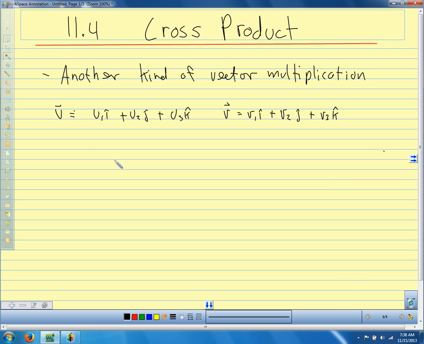All right, so these are our vectors. Our cross product, u cross v, is this kind of complicated looking thing. So here's our cross product written out. So that's if we write our vector in component form, this is what the cross product looks like. It's only defined for 3-dimensional vectors.